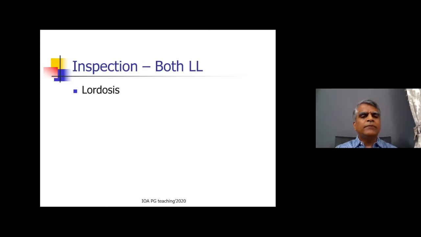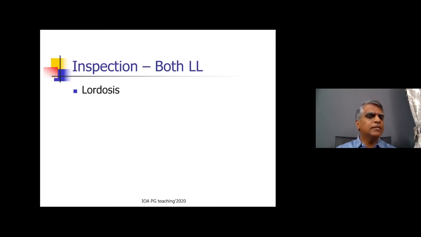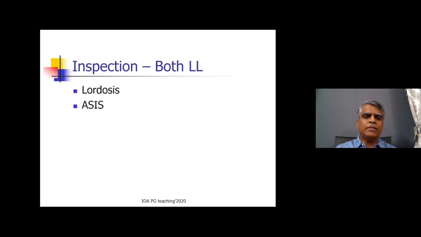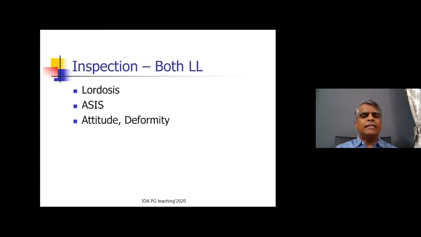First, check whether the lumbar lordosis is increased. When your eyes are at the level of the lumbar spine, if light is seen on the opposite side it means the lumbar lordosis is increased. However, in an obese patient the hanging flanks may touch the couch despite exaggerated lordosis, so note this caveat. For the anterior superior iliac spine, look from above - don't look from the side or you will have a parallax error and cannot accurately assess whether the ASIS is at a high or low level.